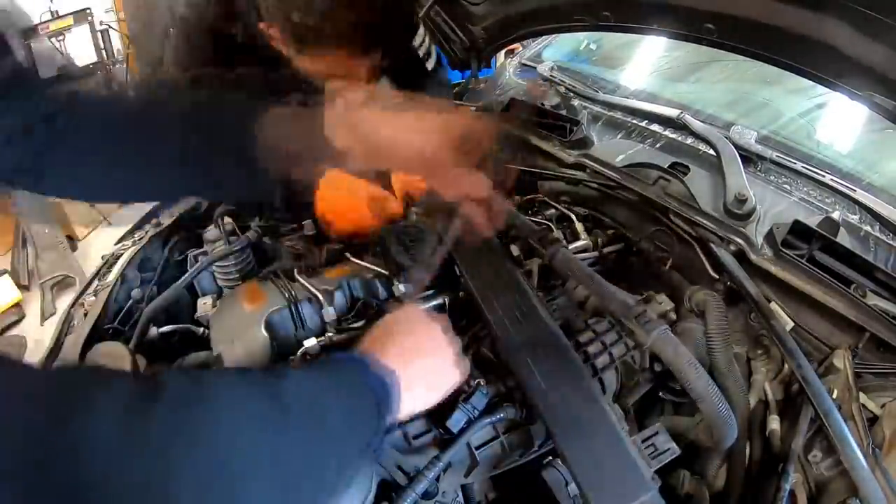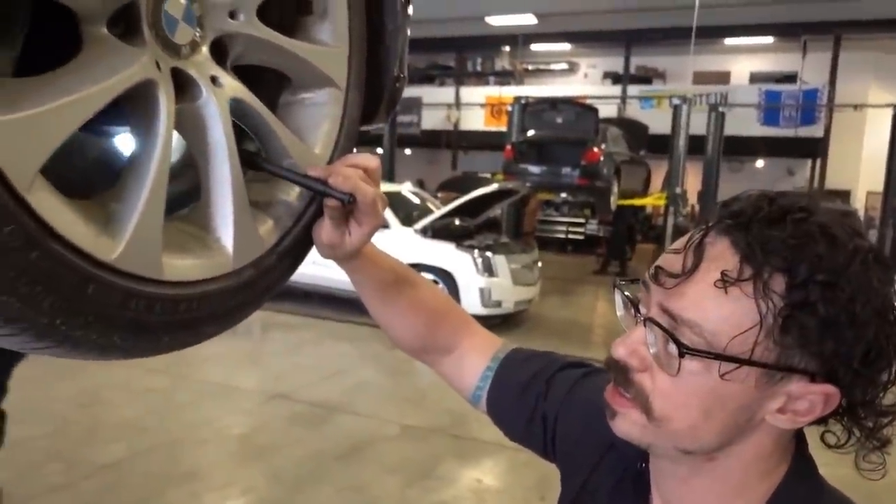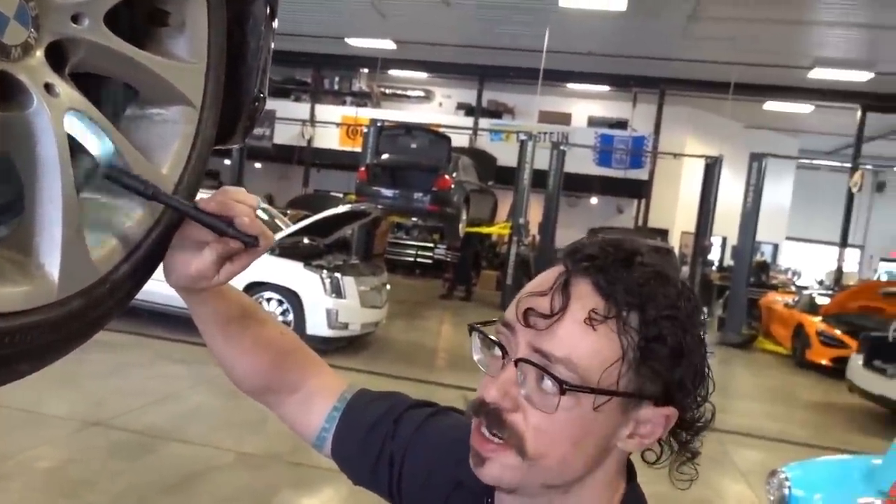We took this twin turbo coupe and fixed all its relatively small problems in a DIY fashion, and it was given a really good bill of health by my friend OJ, owner of Fluid Motor Union and a former BMW Master Tech. He said he was looking for problems but the car was solid — really impressed with the mileage. He noted it was one of the higher-mileage, more put-together cars he'd seen. Most of the remaining issues were cosmetic stuff a DIY guy could handle. This is a nice find.